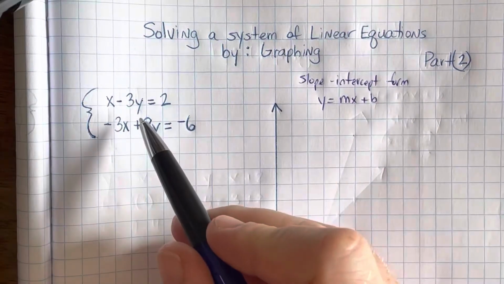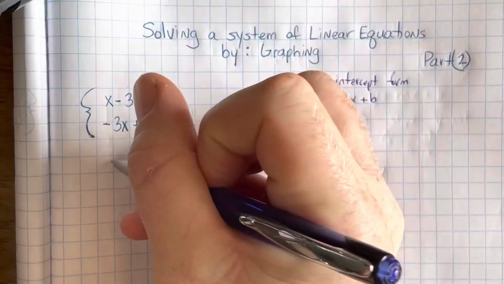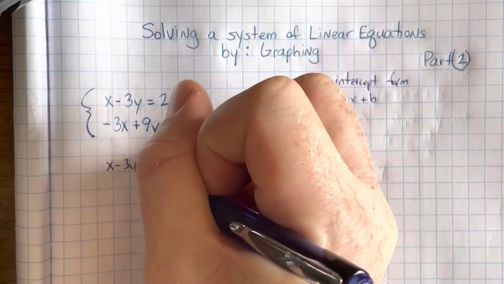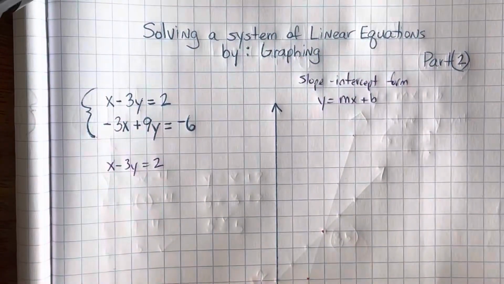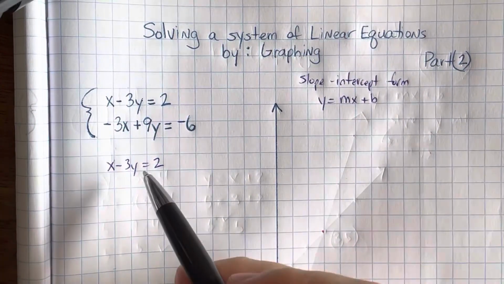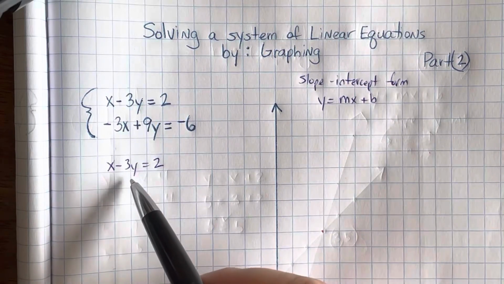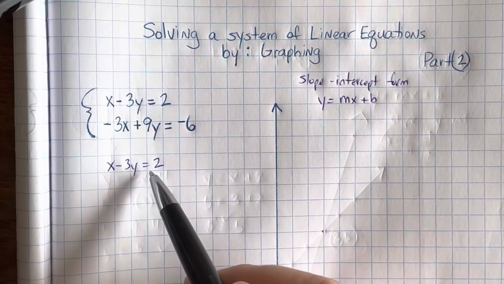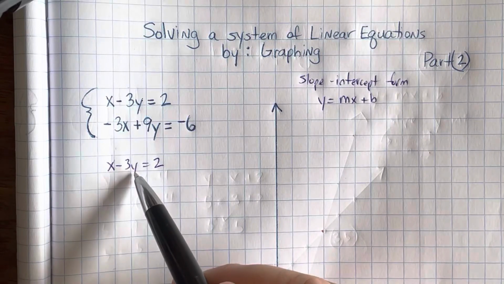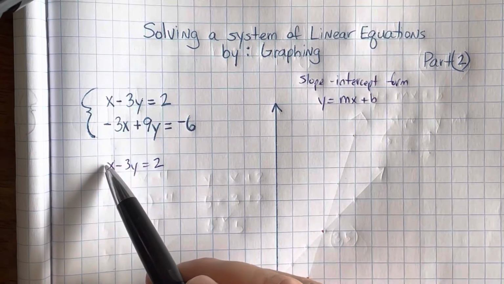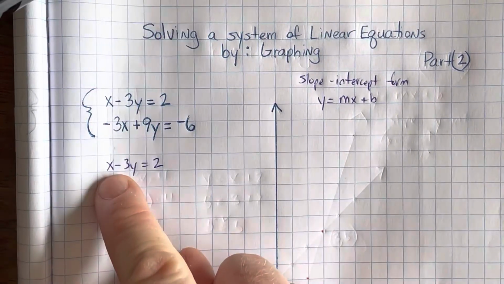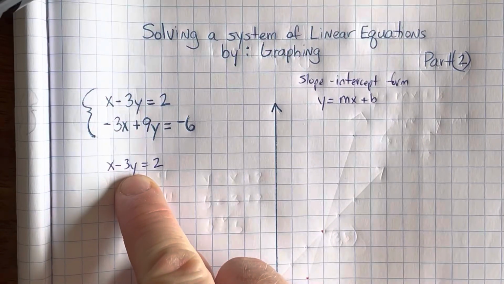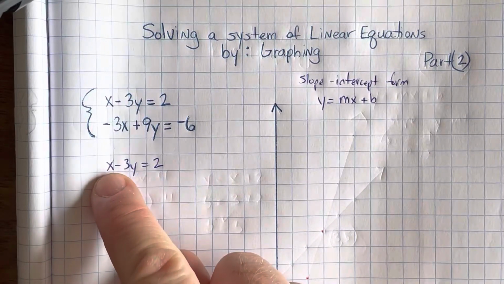All right, so let's take a look at the first equation. You got x minus 3y equals 2. It's almost like a two-step equation. Instead of isolating the x by itself, we want to isolate the y. We want the y to be by itself. So in order to get the y by itself, you have to get rid of that x. Now this is x minus 3y. This is not 3y minus x.